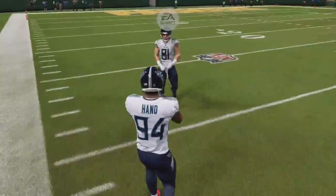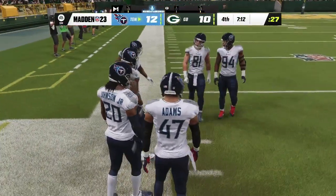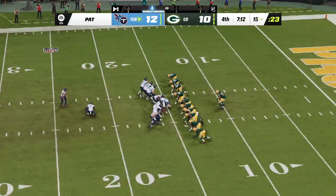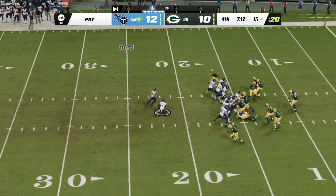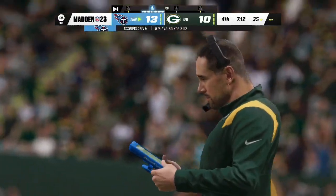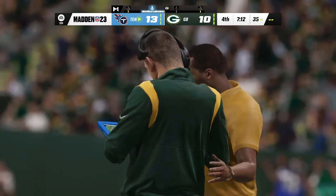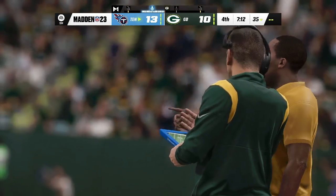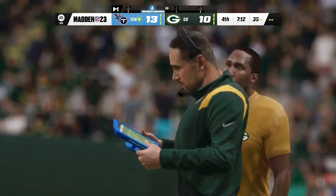Well, that's just how they drew it up, CD. His first read was there, got it to him quickly, and into the end zone. Absolutely excellent execution by all involved. And the coordinator, gotta give him credit, found the perfect play call. Quarterback let it fly as soon as the target came free, and his guy made a nice catch. Just how you draw it up in practice and then execute it in the game. So an 8-play drive covering 80 yards. And it's capped off by the Austin Hooper touchdown.